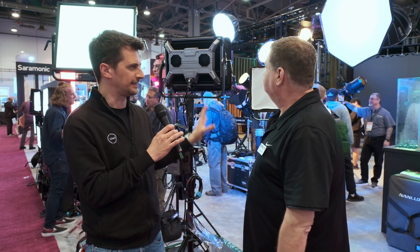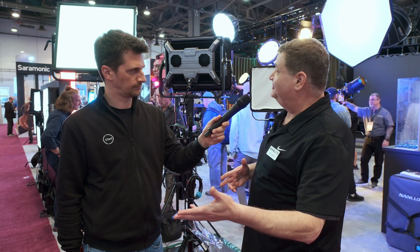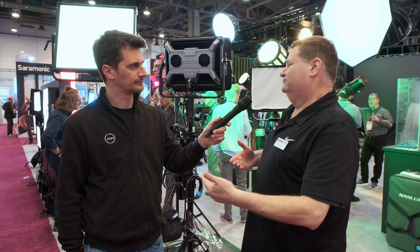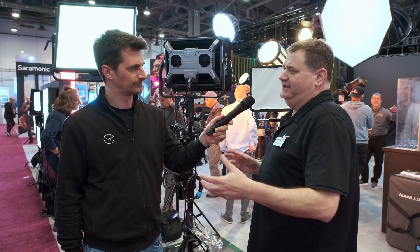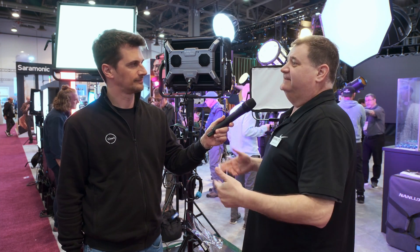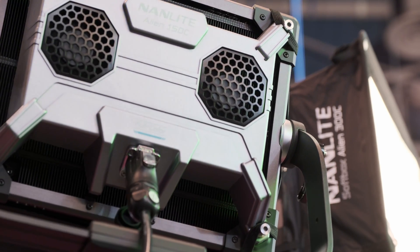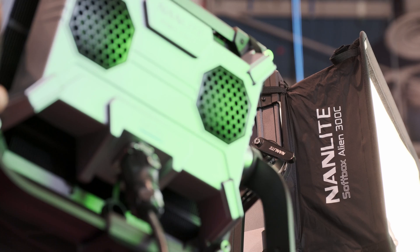The sizes here are a little different from what we're used to. They went a little smaller because they wanted to be more compact and allow you to put it where you want. Always getting feedback from customers saying it would be nice if it was a little smaller to fit into tight spaces. It's a little more lightweight, but it still allows you to have that softbox on the front so it diffuses itself.